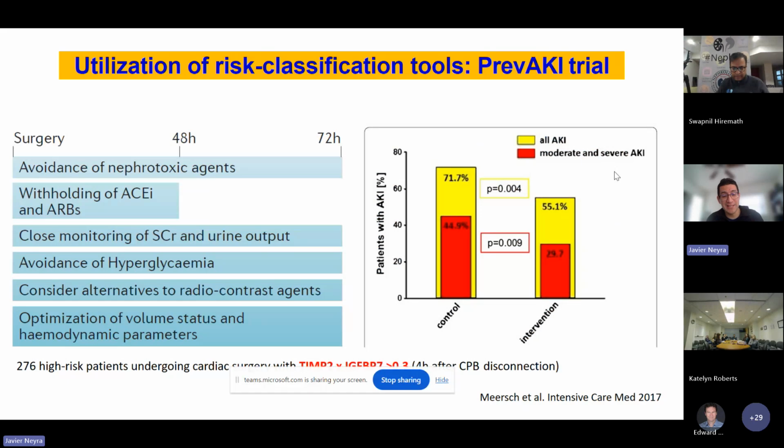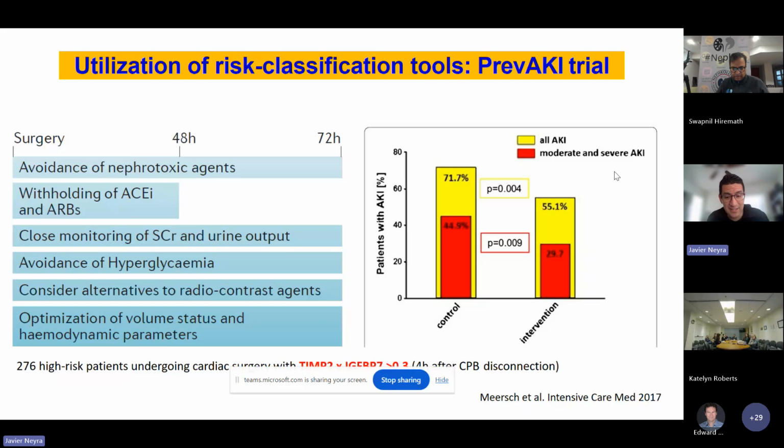Now, positive notes. Yes, there are many models I showed you that are good but not great. Some maybe even close to great, but we need to show how we can use them. Now, although I don't want to show you any particular trial on a specific model, I will show you examples that risk classification can have an impact on AKI.